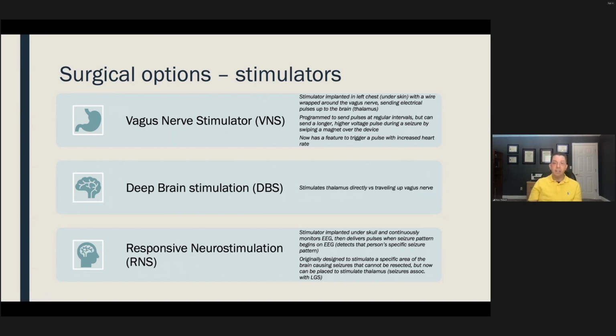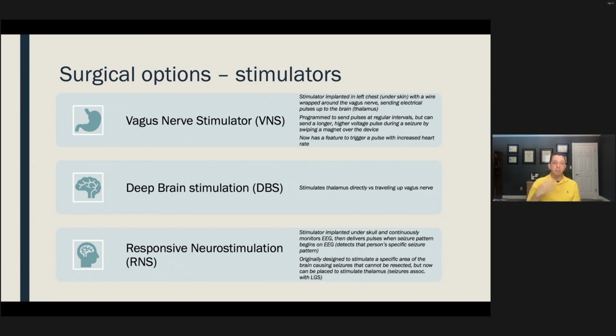What that is, it's a little stimulator that gets planted under the skull, and it has electrodes that attach right to the brain. What it was meant for was surgery where you resect part of the brain, for people who have just one spot in their temporal lobe or frontal lobe that's causing seizures. If you can cut that out, there's a good chance you can make someone seizure free. With genetic syndromes like Dup15, every brain cell has that abnormality, so you'd just start cutting lots of pieces out. But it's similar to people who have that one little spot.